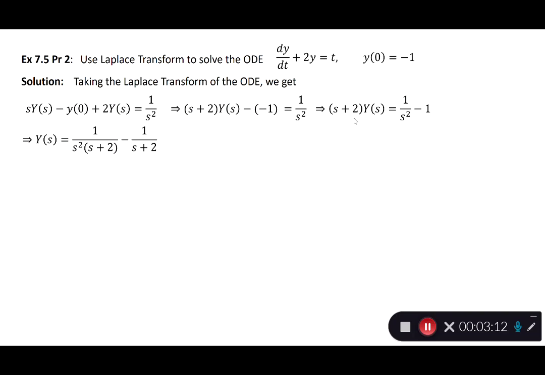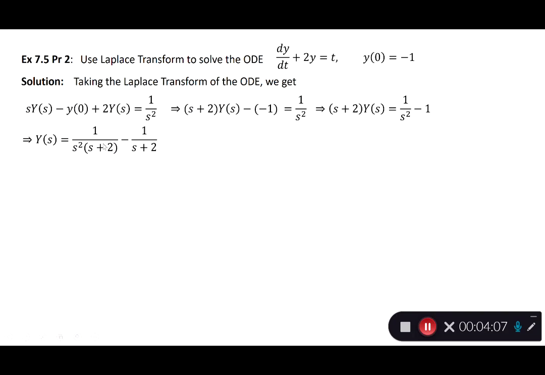Wait, what has this got to do with solving the differential equation? Let me pose that as a question before answering it. What are we supposed to do when we are given a differential equation and somebody says solve it? Would you agree we need to find y, lowercase y? To be more precise, lowercase y(t) in this case. Are we anywhere close to finding lowercase y(t)? What did we find here? Uppercase Y(s). What's the relationship between lowercase y(t) and uppercase Y(s)? Y(s) is the Laplace of y(t). So if you know Y(s), can you find y(t)? Yeah. Find the Laplace inverse.